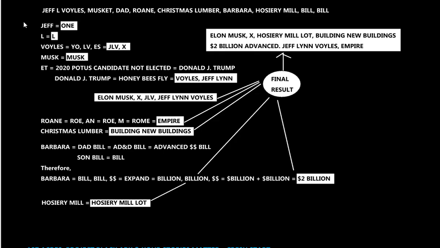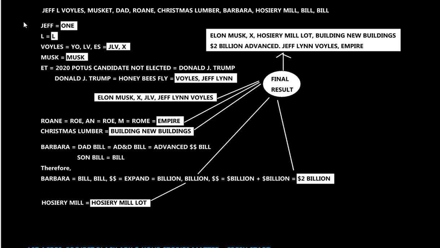And then, of course, the son Bill. So from Barbara, we get she lived with her son Bill. She lived with the dad Bill, that translates to $2 Bill. Bill can be expanded to billion. It's usually in spoken form instead of written form, but it can stand for billion. So Bill becomes billion. The $2, put $1 in front of each word billion to get billion. Add $1 to $1 to get $2 billion.